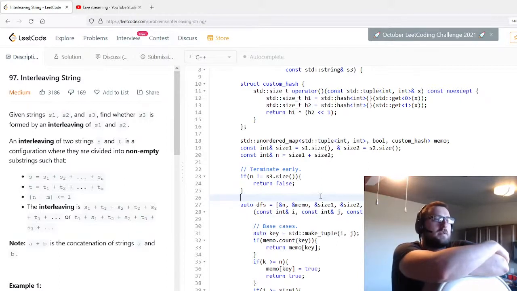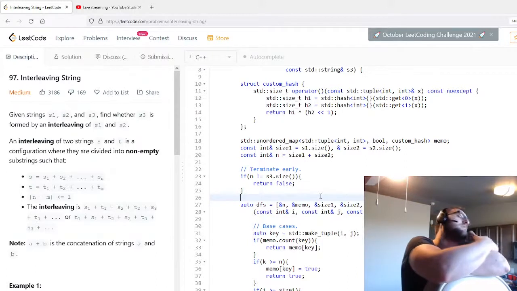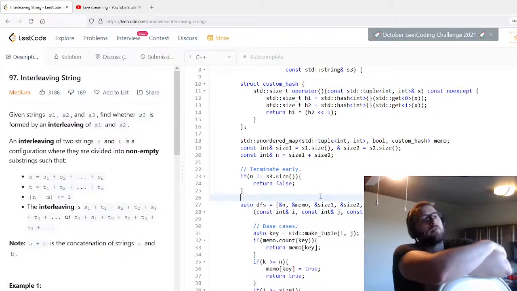I want to say there's a way to do this using dynamic programming that doesn't use as much memory. Technically this is dynamic programming, but this is the most intuitive, simplest approach.